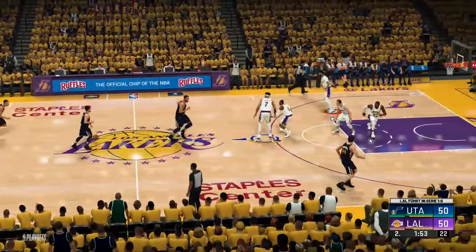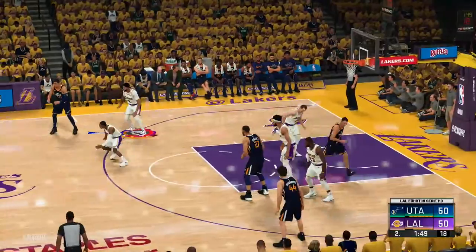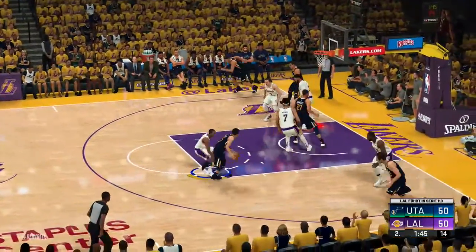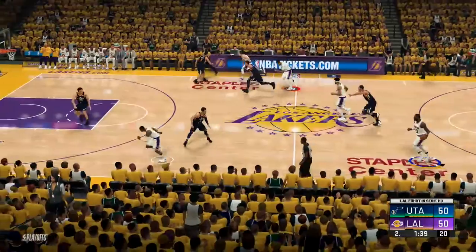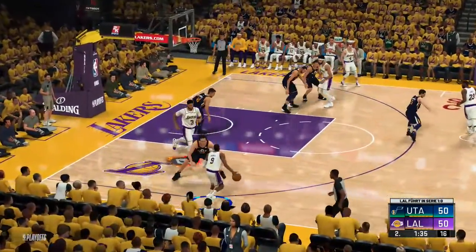JaVale McGee's checked in for Kyle Kuzma. So Utah going with an almost entirely new grouping. Now he's checked in for Green. Bogdanovich comes in for Joe Ingles. Exum, he's checked in for Mitchell. And Barea subbed in for Mike Conley. L.A.'s gone 2 for 5 from three-point land since the end of the first.